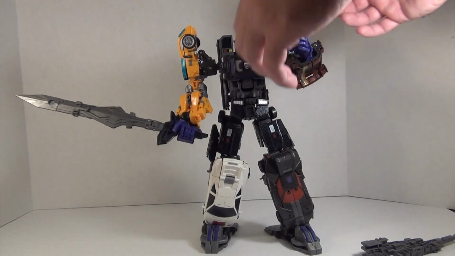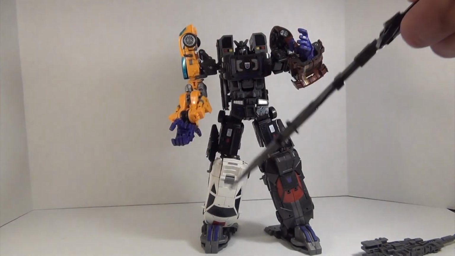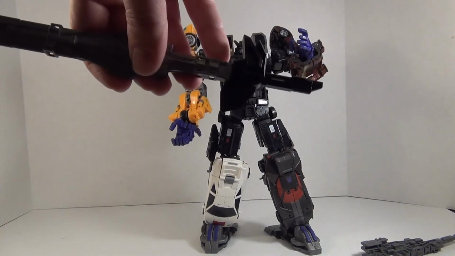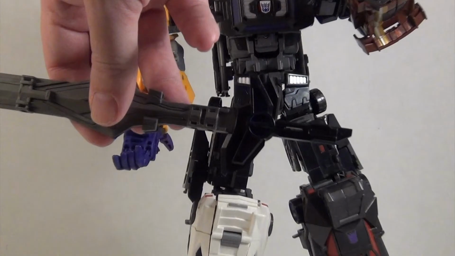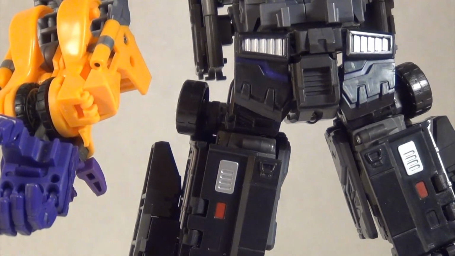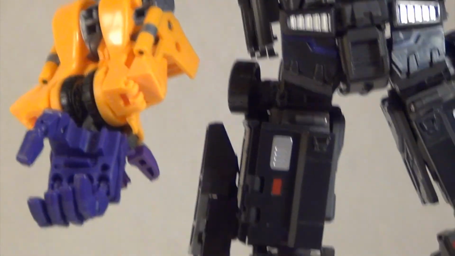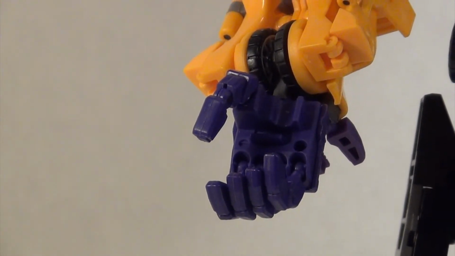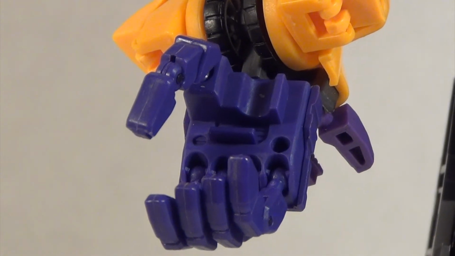Now, in each hand there is a notch, or there is a slot, like a tab, and there is a slot in both his gun and his sword. As you can see, the gun has it too. And in his hand, you should be able to see a little tab that those fit into.